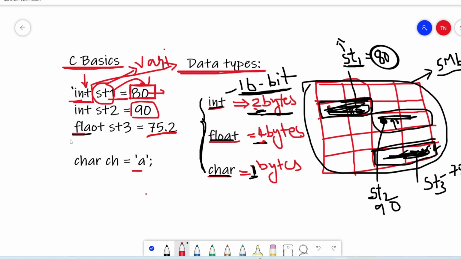Right? You understand, right? Float and 75.2, why we are using this, all those things, maybe you understood. Everything is clear. If you understand this clearly, in further programs, whenever you are doing programs, you can easily understand and easily write the programs. Why? Because if you want to work with any decimal value, we use float. If you are working with normal values, we use integer only. So like this we will do it.